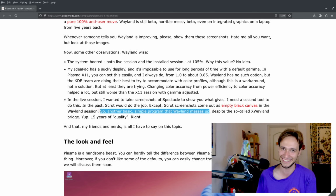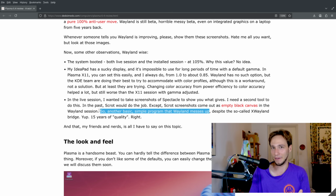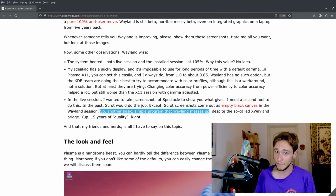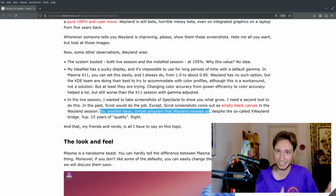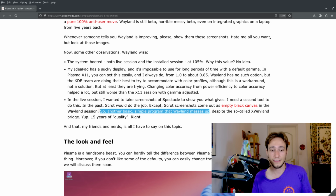No, this is the point. This is the thing that Wayland is trying to fix. In X11, each application can record all of your keystrokes and your entire screen without you knowing at any time, and that's a bit of a security concern. On Wayland, applications can ask for permission to record a certain monitor or window, and the user knows about it and actually has to accept that, and that's better.